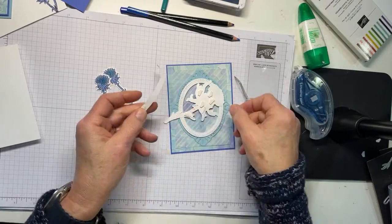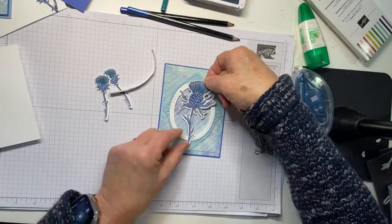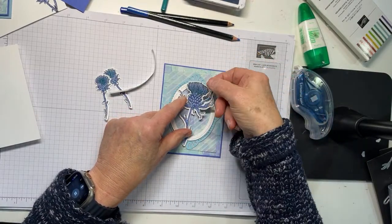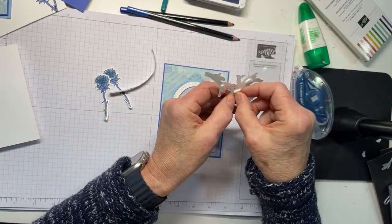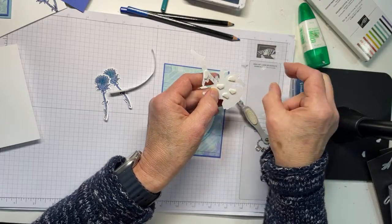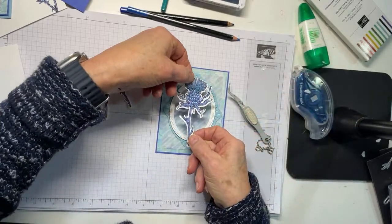All right, so this comes down. We're going to go right to there with it. And you can just leave the tops on and then double check that you haven't put something somewhere that you don't want it. And I didn't, so we're good. Take off these dimensional covers. Dimensionals are pretty stout, so it's not like you really have to cover it completely.